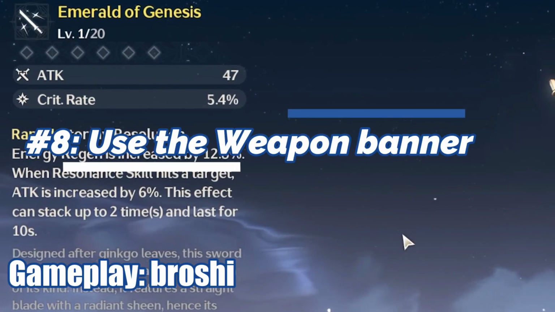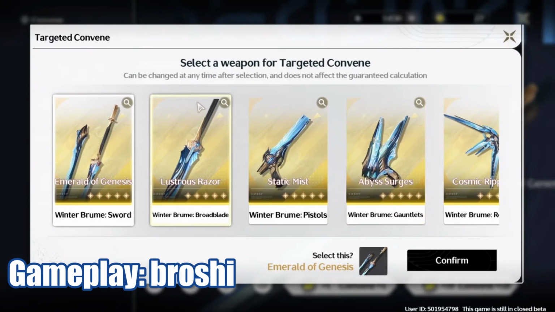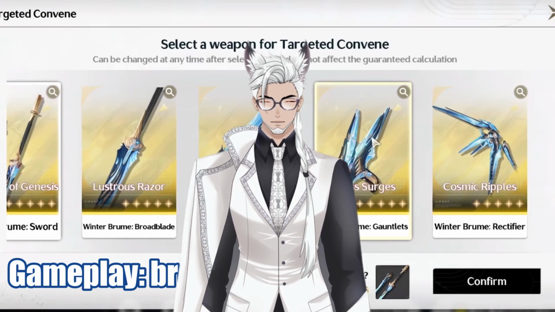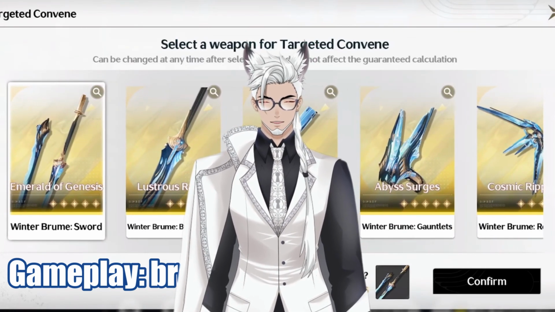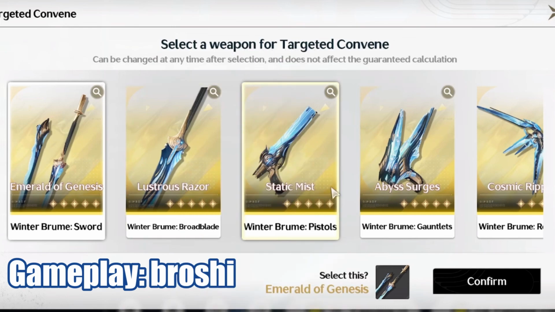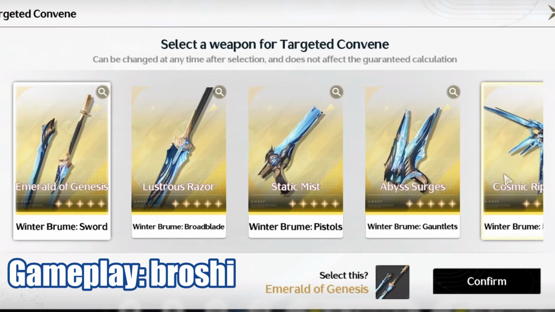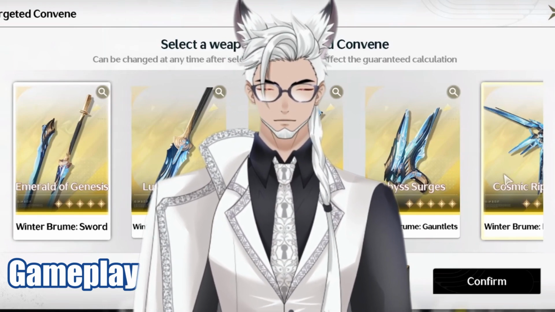Tip number 8 is after getting your guaranteed 5-star character, it's time to move on to the weapon banner. See, you will get the standard 5-star characters eventually after losing 50/50s on the rate up banner. But for weapons, you don't get one unless you wish on a weapon banner. With the standard weapon banner letting you select the guaranteed weapon that you get, I'd put your standard wishes towards that at least until you get one weapon.